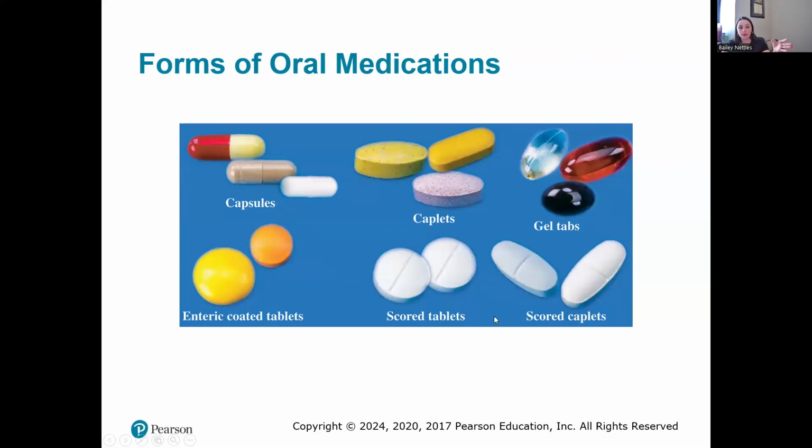With our other tablets, we can crush any of these. If it says that I can open these capsules, great. If it doesn't, you can't. You've got to find something else. This score means that it has that half mark, which means you can half it. If your tablets are not scored, you cannot half it. Which means it's all or nothing, and you have to get the right dose.